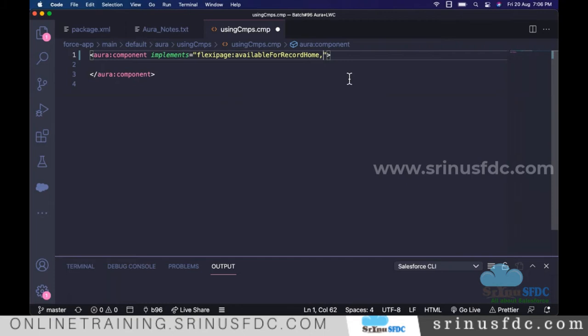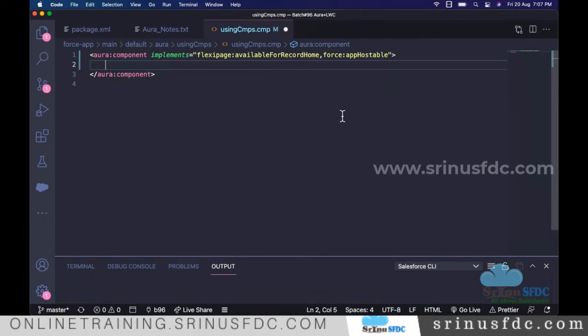Simply we can say comma and the interface. We can inherit multiple interfaces as per the OOPS concept. Right here also, same thing. So now this component can be used on a record page or as a tab.